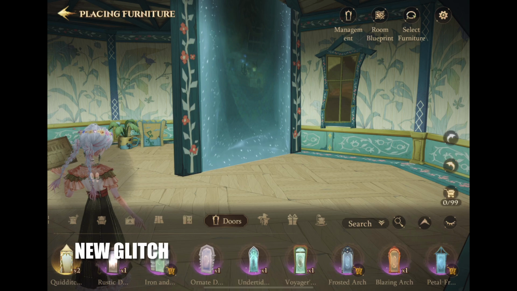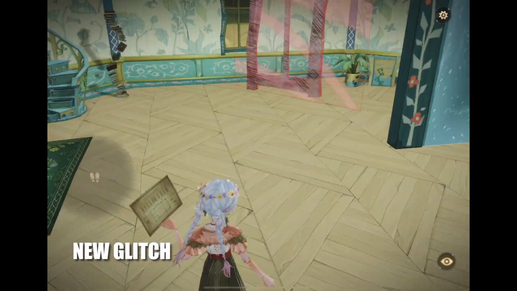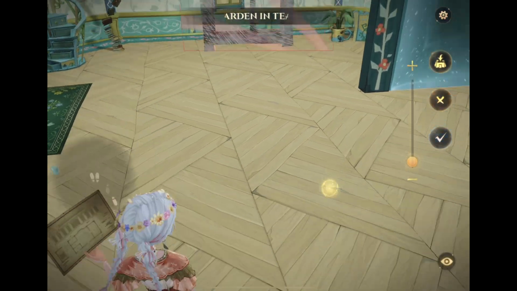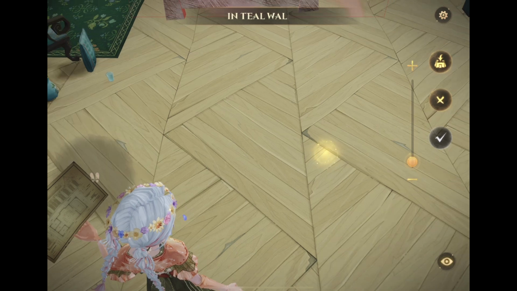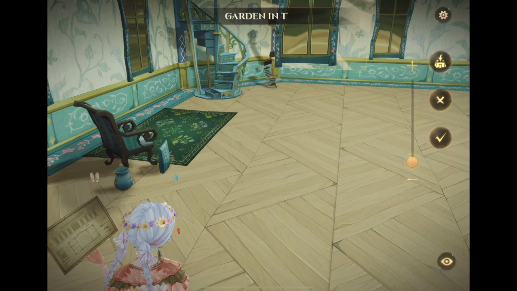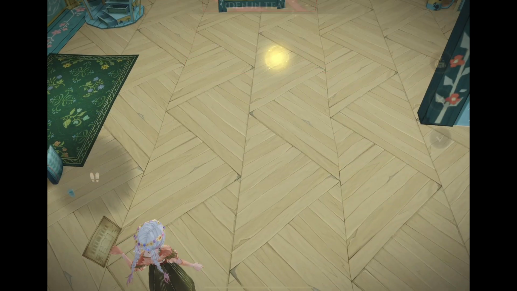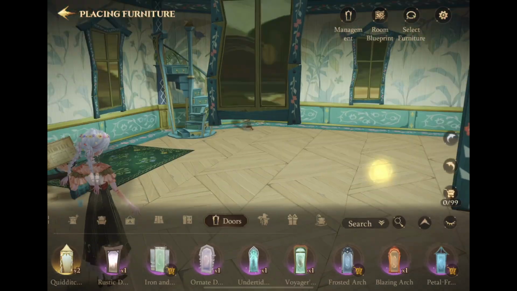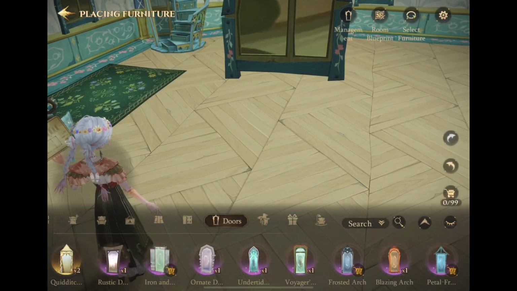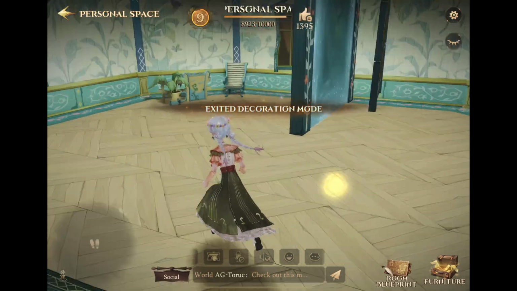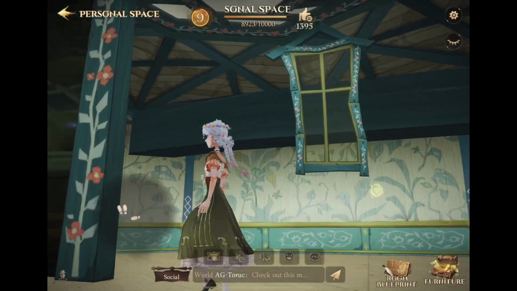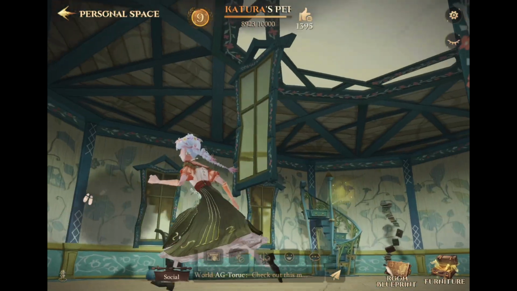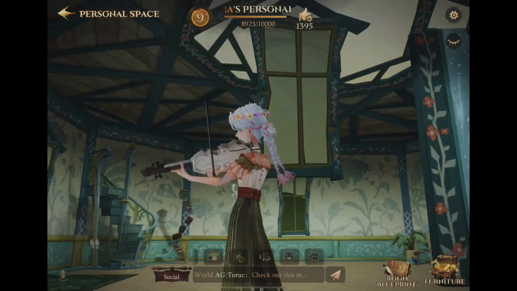A new glitch that has been discovered by others is pulling wall items away from the wall and being able to actually place it. So you can see I pull it, but I have to now re-click and hold on it for it to turn yellow because once I move it turns red and doesn't want to place. So once it turns red and you have it where you want, if you just click on it and hold, it should turn yellow and you can place it. Unfortunately with the windows, if you try to make them bigger, they're just going to keep going up and up and up. So that's kind of the best you can do if you want a floating window.